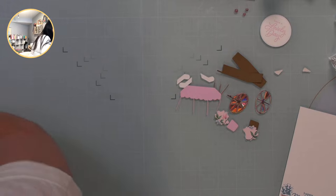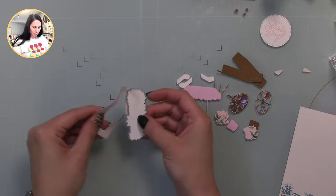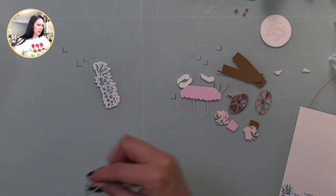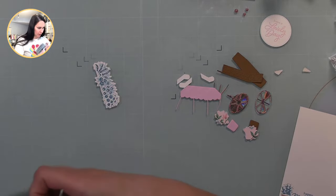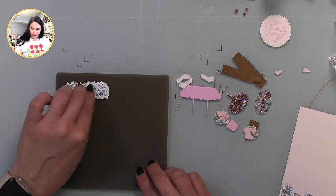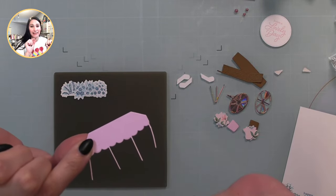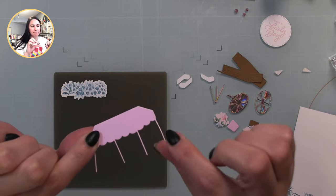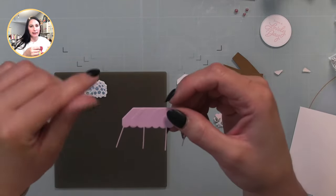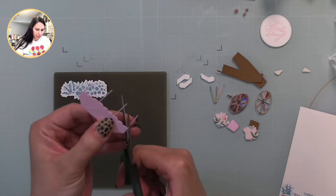All right. There we go. They're so cute. Okay, let's assemble our flower cart. It looks more complicated than it is, I promise. Let me get out my silicone mat. I'm going to tell you that these little pieces, I cut them off because I couldn't get them to sit nicely and glue nicely to the card. So I'm going to take my snips and trim them off.